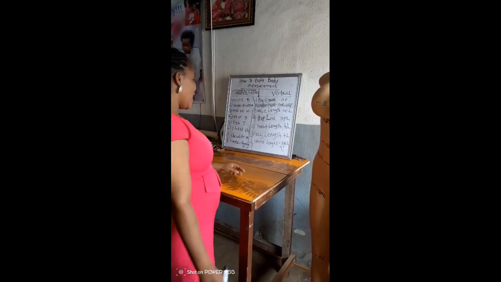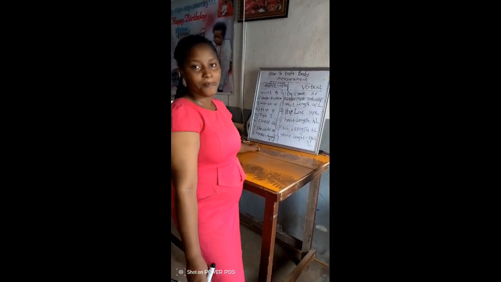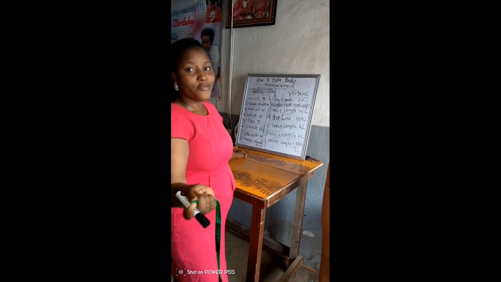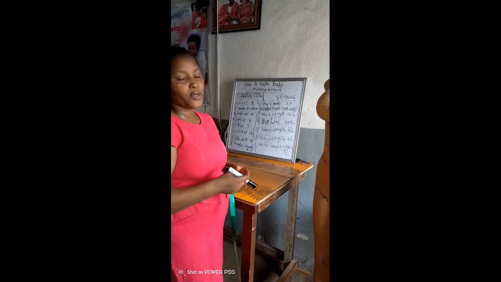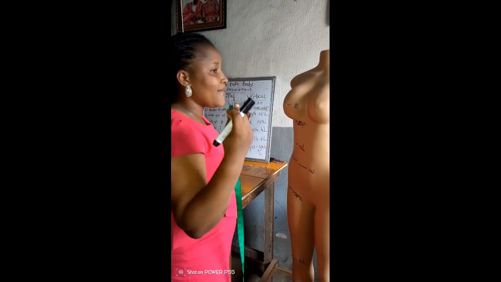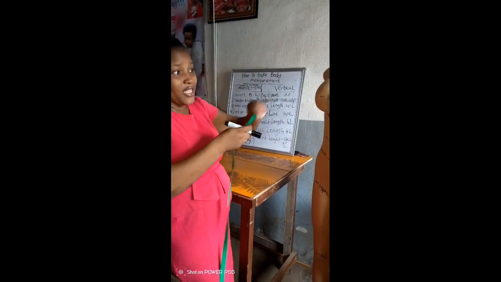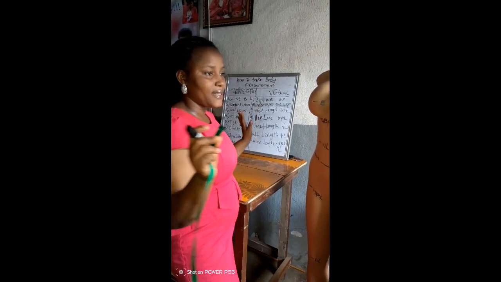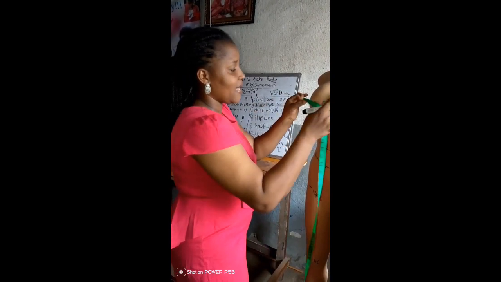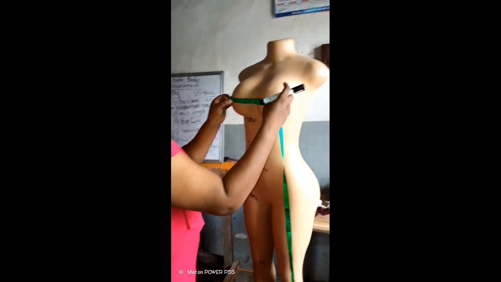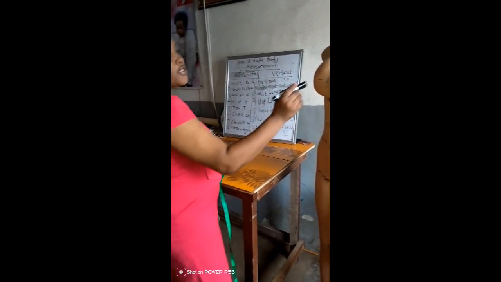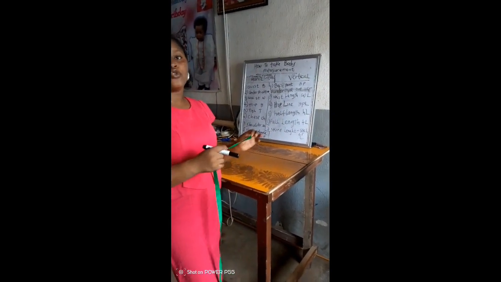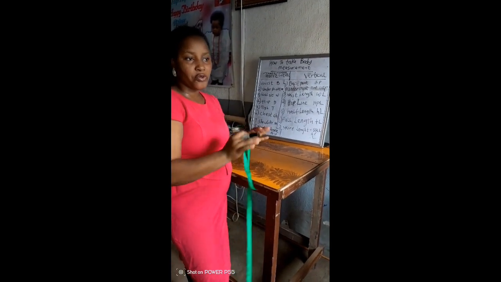So on our list we have number 8, nipple to nipple. It is a point where you start your dart. If you are sewing a princess dart, a corset, or a basic dart, you need your nipple to nipple point. If you're measuring your client, you can get that measurement from the measurement you are taking of the person. But to be on the safer side, just take your tape, place it at the edge like this. So on this mannequin, we have 7 inches nipple to nipple. So the point of this nipple to this nipple is your nipple to nipple point for your dart, for your princess cut, for your corset cut.